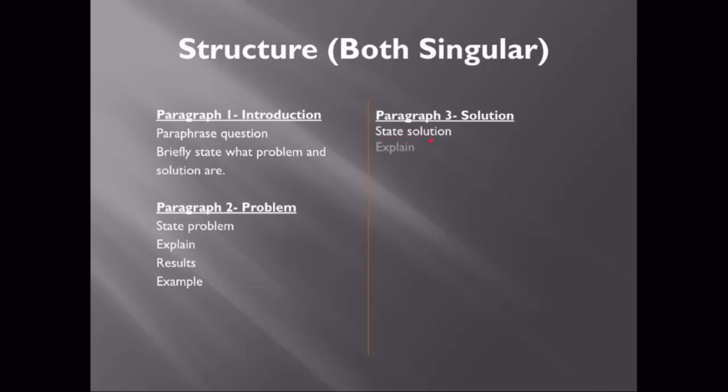Solution: state what the solution is. So our topic sentence is just going to be our solution. Explain how this solution will solve the problem, and then give an example of that. So try and think of a way that this problem has been solved already, or people are trying to solve it already. And then paragraph 4, you're going to summarize your main points. Your main point is going to be: this is the problem and this is the solution. So for the solution, try and think, if somebody came to you with this problem and said, I have a big problem, how am I going to solve it? What would be the most simple, straightforward solution for that?